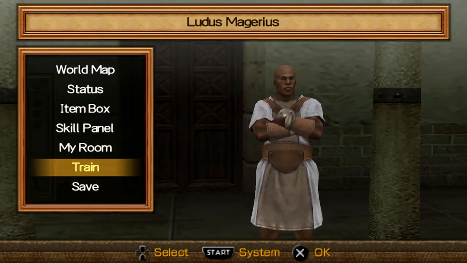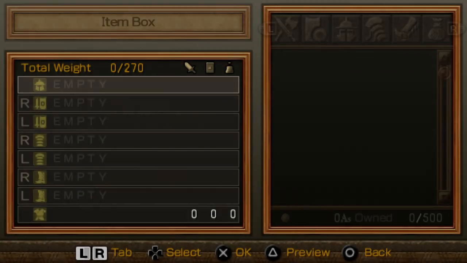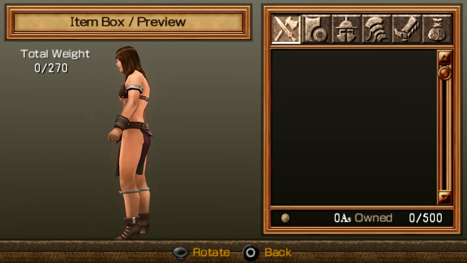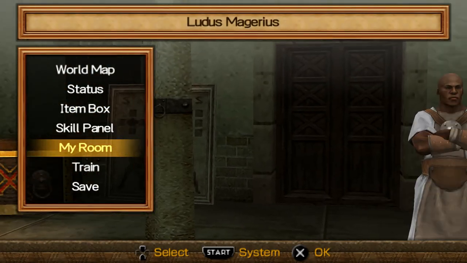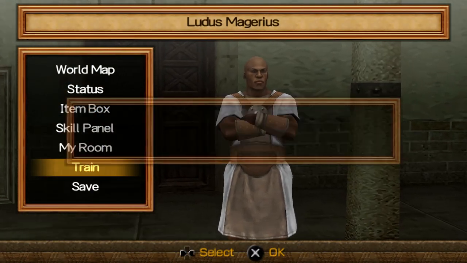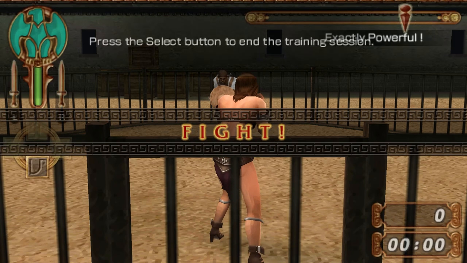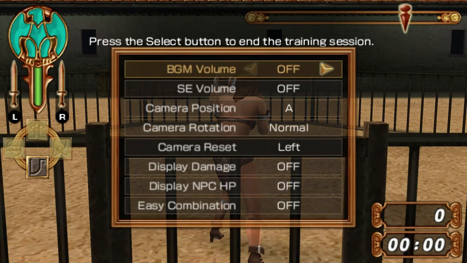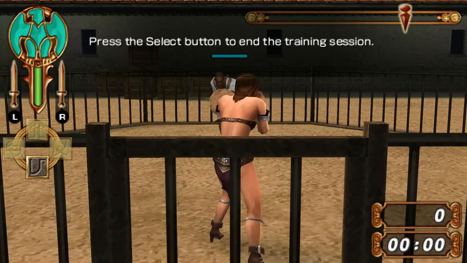Okay, so this character has different skills. It has the same model. No money, no weapons. We'll go to training mode. Change the music and sound. We'll display enemy health points.